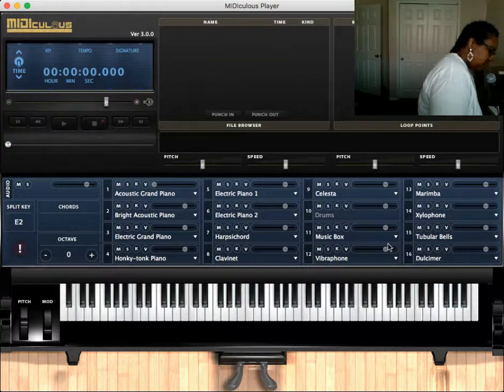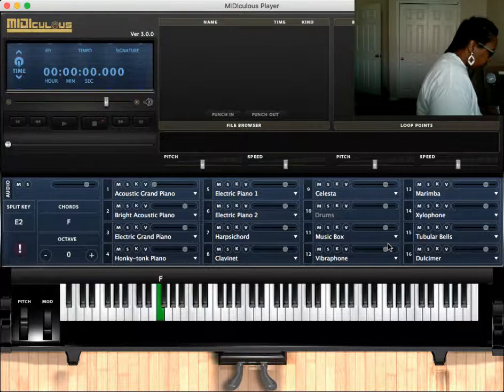Since augmented means we're raising it a half step, I want to go to my four chord, and my four chord does happen to be major, but I want to raise the four chord a half step. So that's one, two, three, four, and then I raise it a half step. This note is not in the key of E flat, but it's a sharp four in this instance. And we're also going to make this chord an augmented chord.